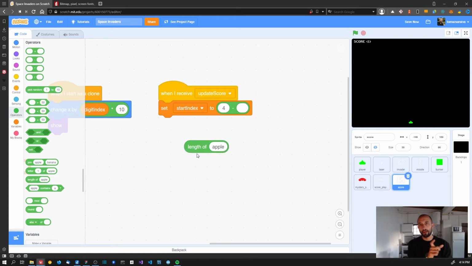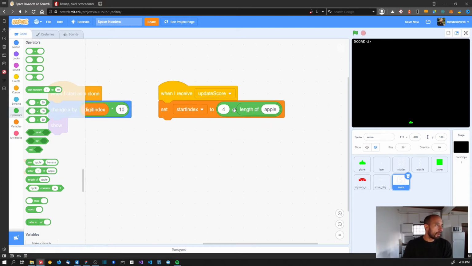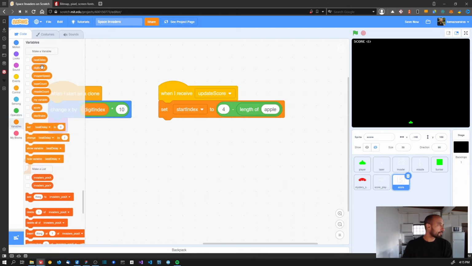Length is the total amount of characters of some text, but we can also use it with numbers. So we can get the length of a number, and it's going to treat the number as if it was text, and retrieve the number of characters. So if the number is 10, it has 2 characters, 100 has 3 characters, and 1004 has 4 characters. So the start index is going to equal 4 minus the length of the score.